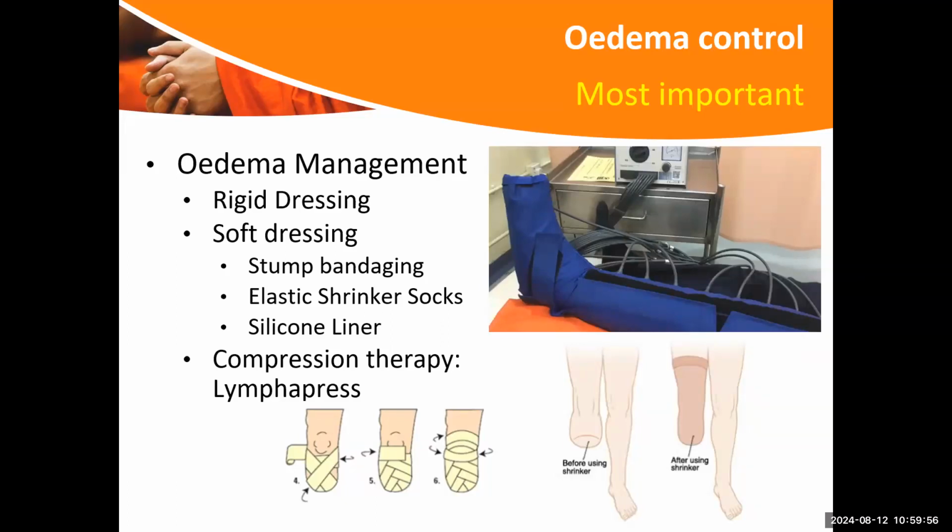The timing of measuring the prosthesis depends on the edema being controlled well first. Why I said so? Because if you have a very swollen stump, and you measure the prosthesis, later on the swelling will go away or decrease. Okay, when you measure in a very swollen condition, and then later on it becomes less swollen, then the socket is not fitting well onto the stump. It will slip off or become loose. Because if you do it in a swollen state, then the socket is larger. Okay, then later on the stump shape becomes less swollen, then it's not the same shape as when you were measuring. Okay, so if you have quicker edema management, I mean, the edema can decrease as quickly as possible, then they can have the prosthetic measurement as soon as possible, then they can go back home as soon as possible. Isn't it?